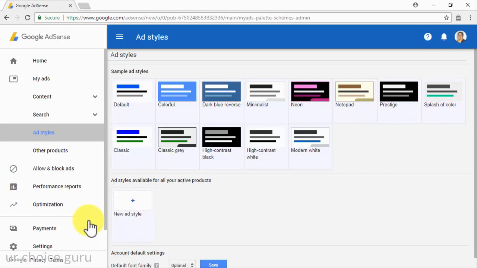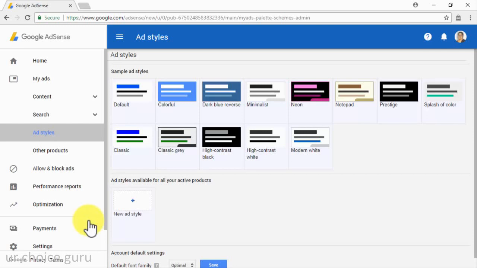As a general rule, you should not pick styles that are way too similar to your site style, or that use the exact same color scheme that you use on your site. Following this simple rule will help you to avoid violating AdSense policy as well as banner blindness. A recommendation is to pick styles that contrast with your site's color scheme. This will help you to get more eyeballs on ads being served on your pages, and it will also help you to clearly separate ads from your content.